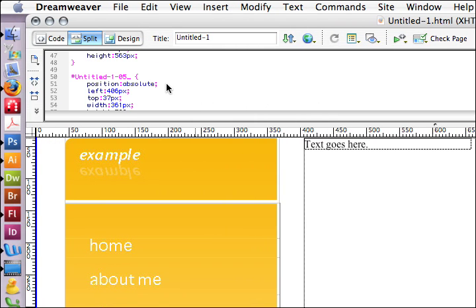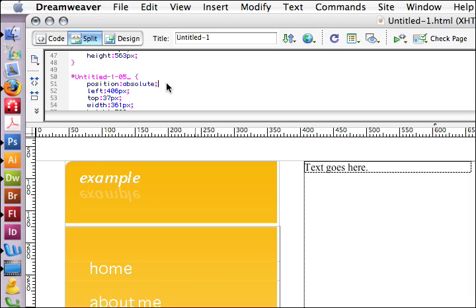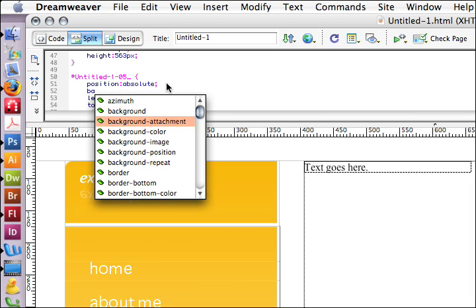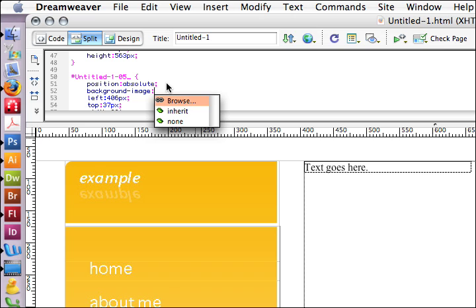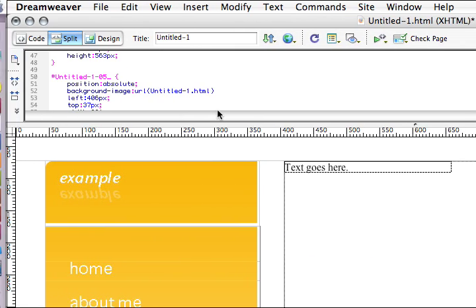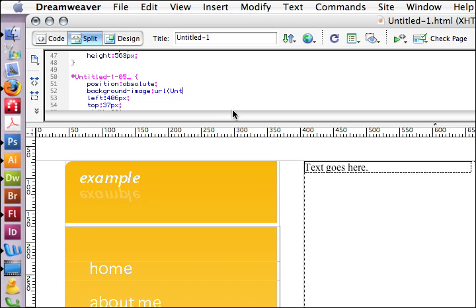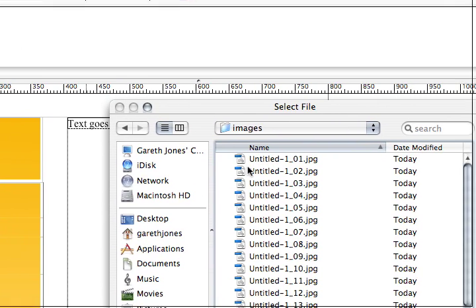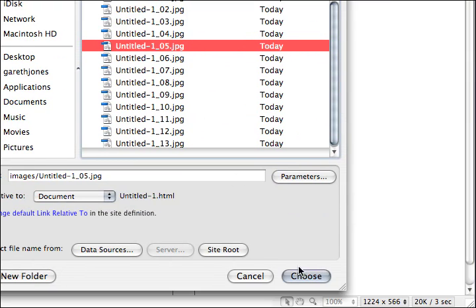And I just need to add this in as a background image. Then I just need to find that image, which is untitled 105. And there we go, I found it there. So I just need to choose that.